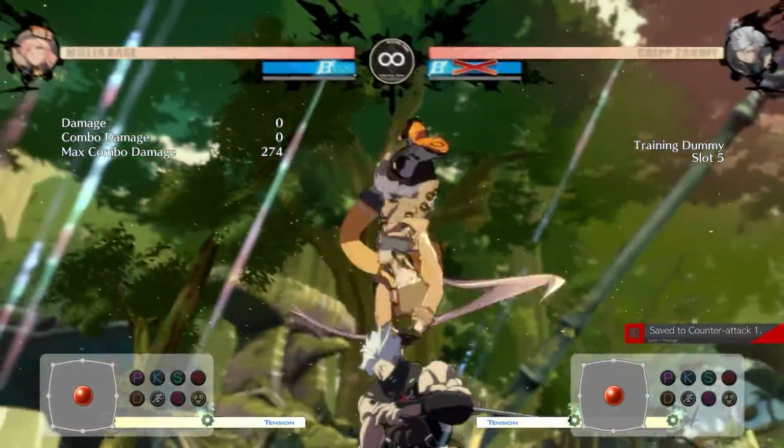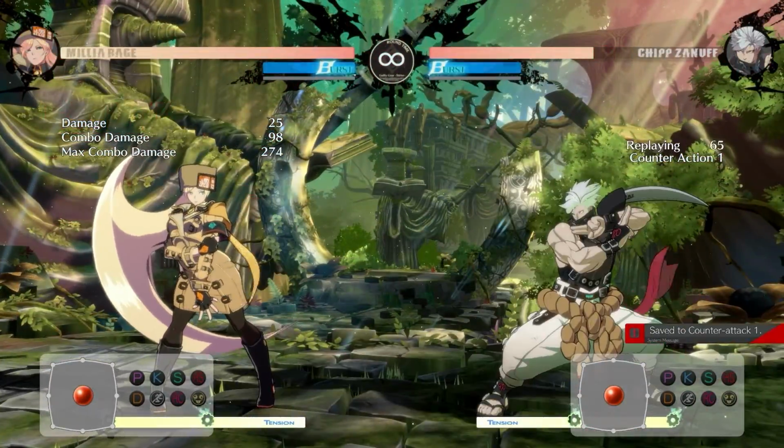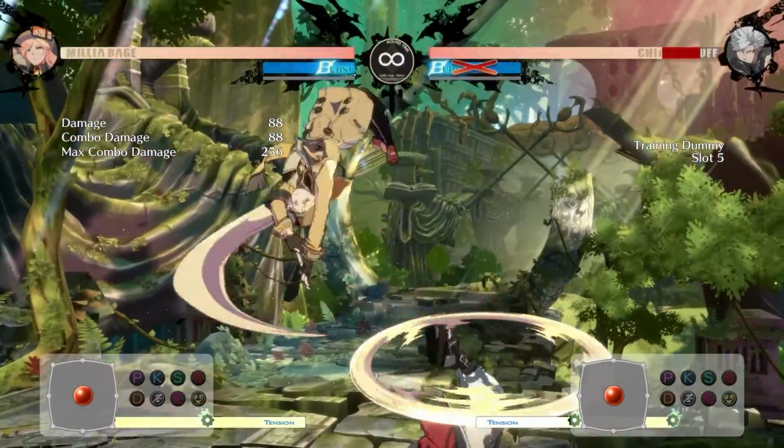However, as I was informed in the comments, you can actually meaty a 6P from a grab. It requires a tight timing for a jumping heavy slash, but definitely worth learning.